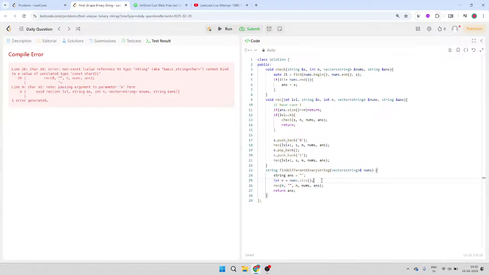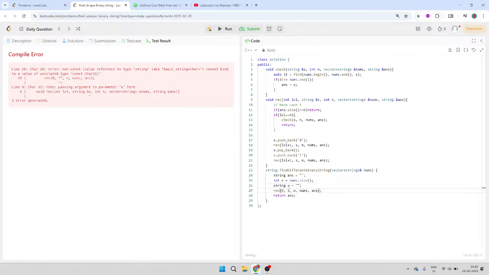Non-const lvalue reference to a string, so it cannot be. Oh, I cannot get this, to be honest. Cannot bind a value unrelated to type s. Maybe because we're passing it by reference, we may need a constant variable, not just a temporary variable.